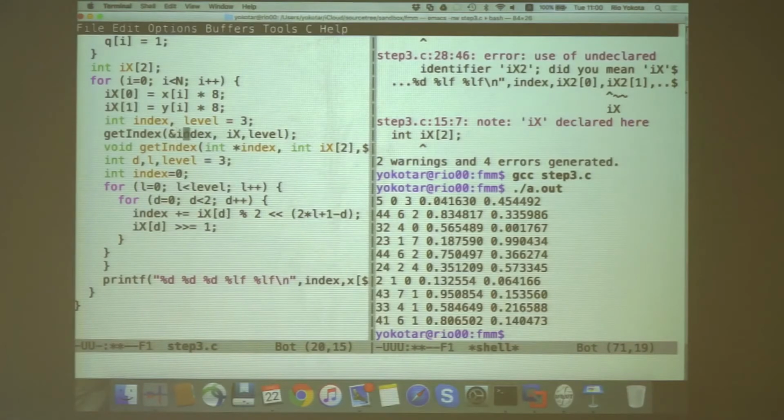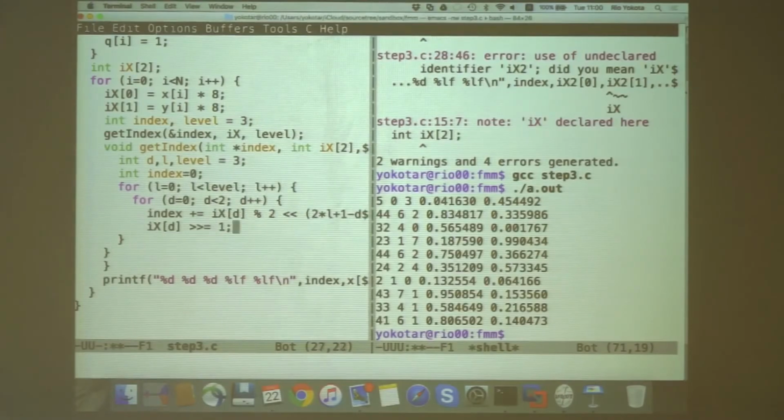Yeah, so we need to pass the pointer so that it can change the value and return it. If we don't have the star here, it won't be able to return a value. So this is just how the C language works. Okay, so now I'm going to move all of this somewhere else.